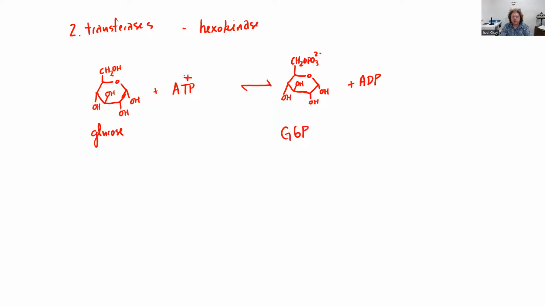So we're taking one of these 3 phosphate molecules from adenosine triphosphate, and we're taking this OH group on glucose and replacing it with OPO3. So the phosphate from ATP is moved to glucose, specifically onto the 6th carbon of glucose, leaving behind ADP. So the key there is the molecule ATP donates a phosphate group to glucose. Glucose accepts it, making glucose 6-phosphate and leaving behind adenosine diphosphate.